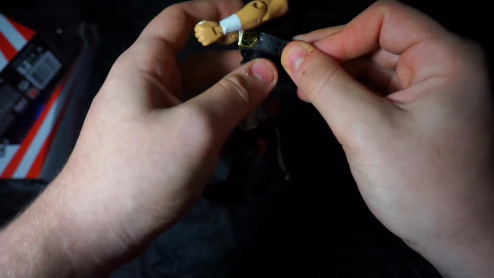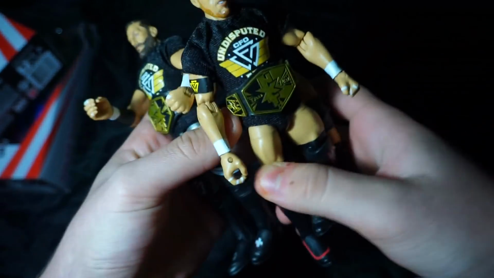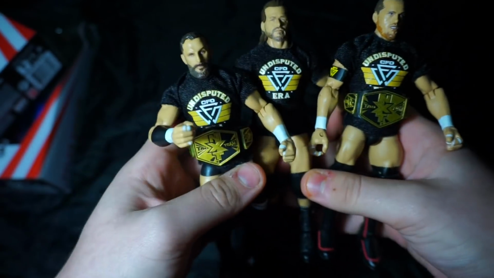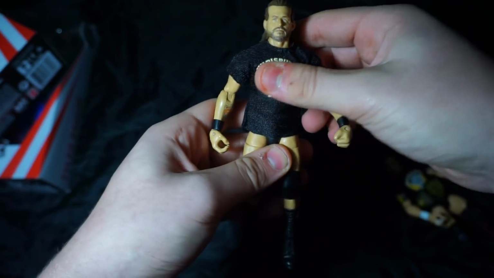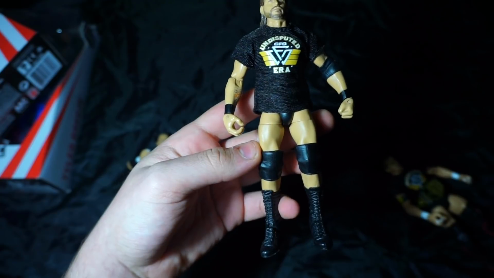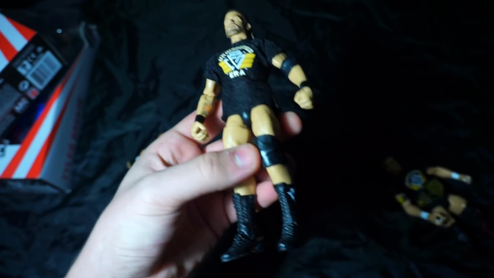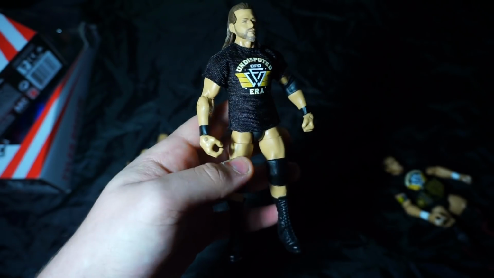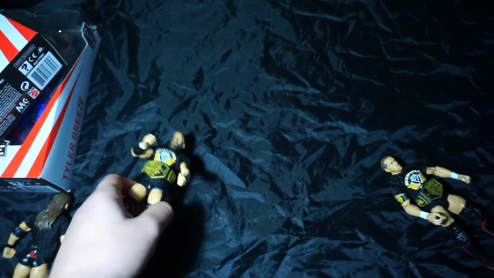Then we have Undisputed Era, but let me really quickly fix Bobby Fish's tag team title. I do plan on ordering the Authors of Pain figures. They look really good with their updated titles, so I can get rid of these basic NXT ones. As for them, I did a fix-up already on Adam Cole. As you can see, I swapped on some smaller knee pads, and if I can find the right parts, I'm going to be doing a leg swap to give him bigger legs so that he is taller. Also added an elbow pad, though that's not really a fix-up.